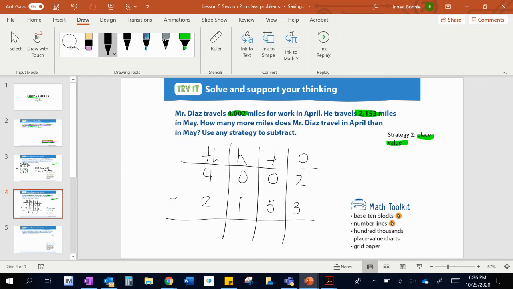All right, I'm looking in my ones place, and I notice that I have, again, the 3 is bigger than the 2, so that means that I need to regroup from the 10 spot. There are no 10s to take away. I'm going to go over to my 100 spot. There is nothing there for me to get. Go over to my 1,000 spot, and I have a 4 thousands, which is going to become 3, which means this becomes plus 10, because 10 hundreds equals 1,000. So 1,000 equals 10 hundreds. So now I have 10.